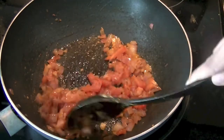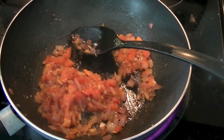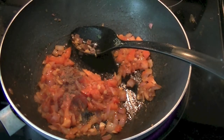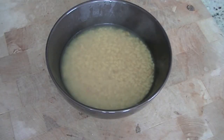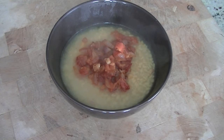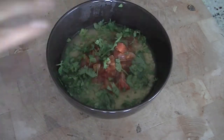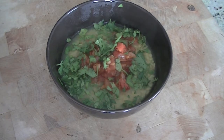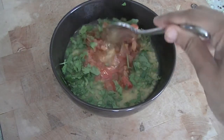We are just going to add a hint of garam masala, which is a blend of various spices, and turn down the heat. Now take a bowl of dal, lentils like we have here, and we are just going to add our tarka on top, our tempering on top, and we are going to garnish it with cilantro leaves. So your basic tarka is ready. Go ahead, serve this lentils with rice, with naan, with paratha.